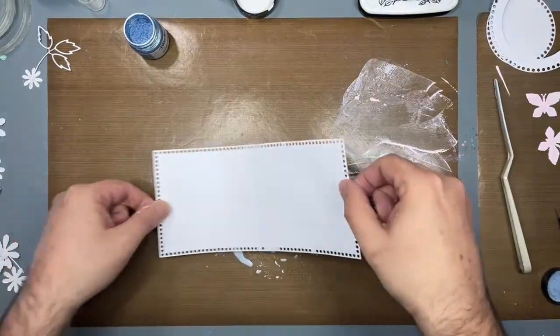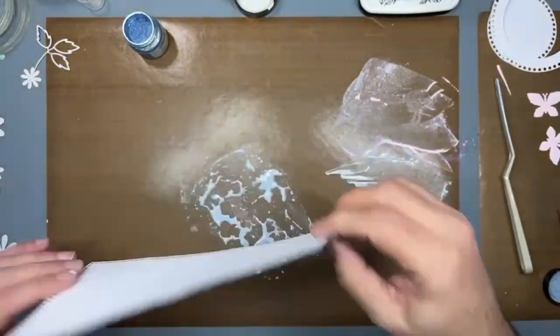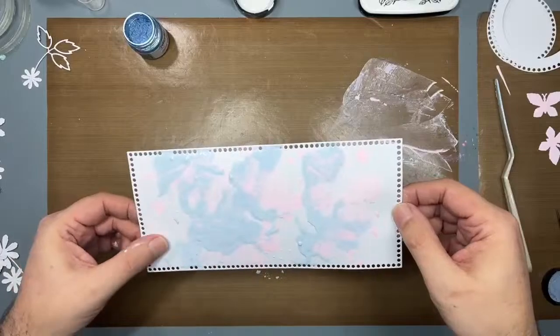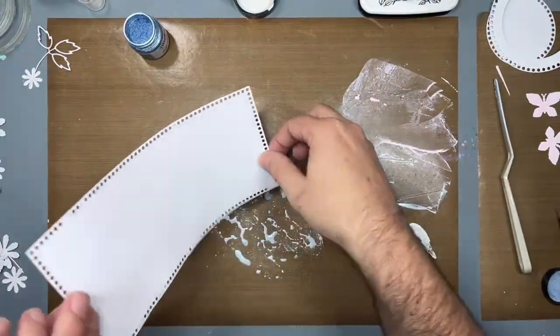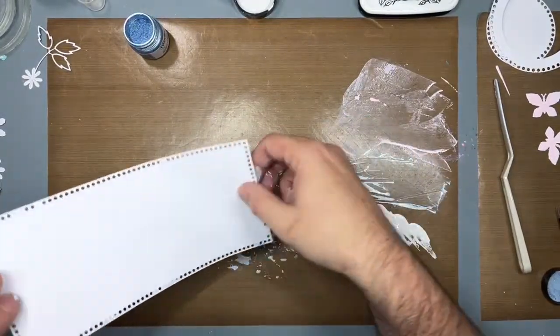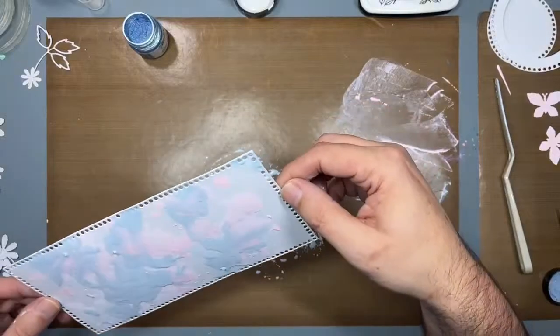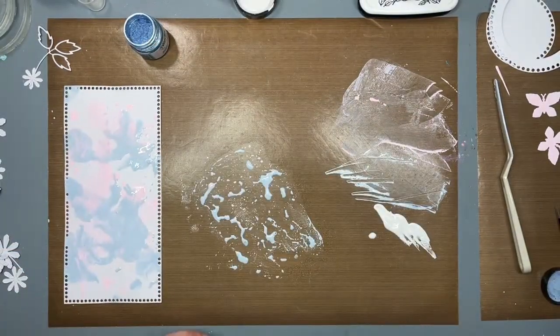So it doesn't matter if it overlaps. We're going for a very candy coloured background. Just get the corner. I shouldn't have done that. I should have just left it natural. Yeah, that's looking lovely.